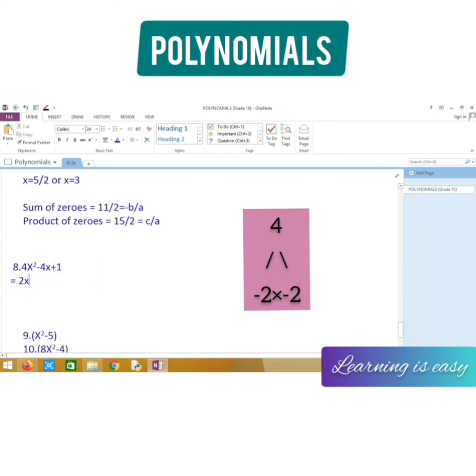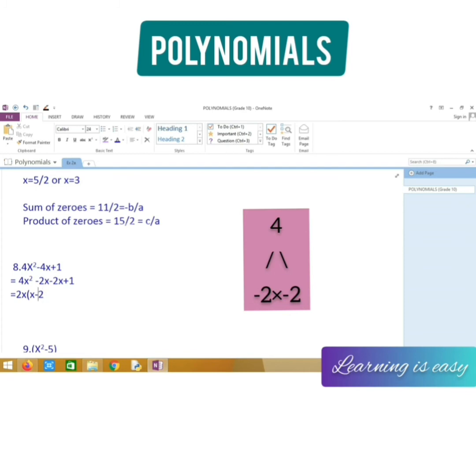So which can be rewritten as 4x squared minus 2x minus 2x plus 1. 4 can be written as 4 into 1 also, but we have to see the x value and accordingly decide what factors to be taken for the given equation. If we take 4 and 1, it can either make 3, 4 minus 1 or 4 plus 1, 5. So, but our x value is 4. So, minus 2 plus minus 2 can only make minus 4.